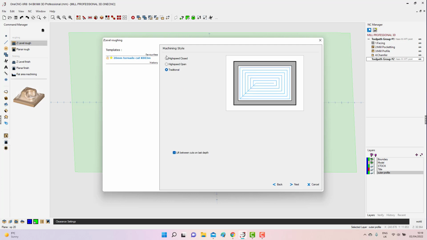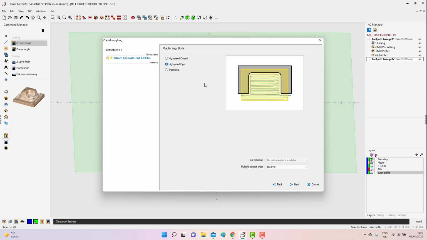These are your high speed options. High speed closed, the tool will stay inside the boundary at all times. High speed open, the tool is allowed outside the boundary and work its way into any upstands. You'll see both of these tool paths have rest machine options. Now, rest machining is where you go in with a large tool to get rid of all the stock.